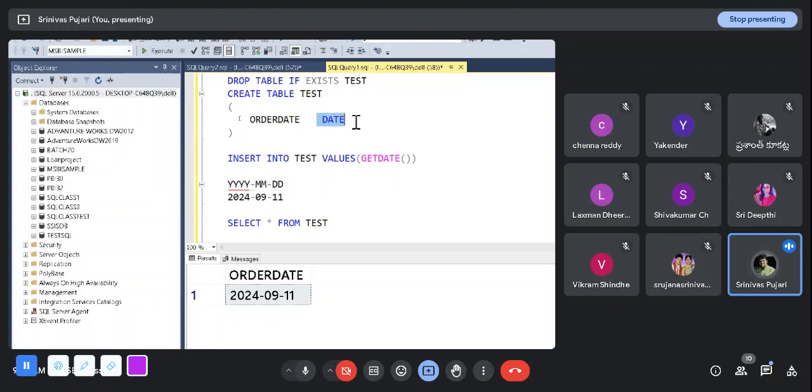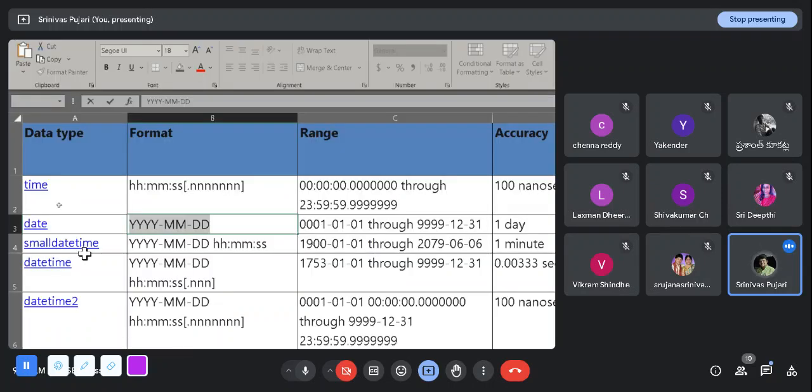While creating a table, you have to decide which data type we need to use. Either we need to use the date, or the date time, or the datetime2 or smalldatetime. Based on the requirement, and on how much accuracy the end user wants, we add these data types. And next, if you go with the small date time, this is the output you will get.